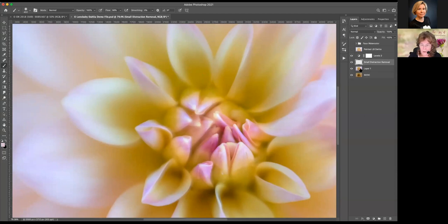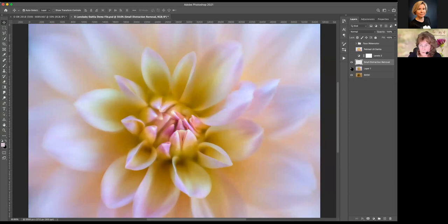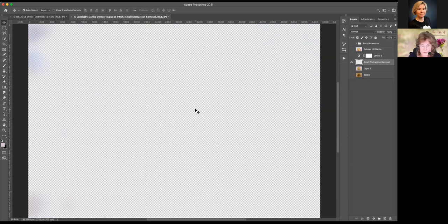Geraldine is asking: how did you paint this flower? I have developed a set of brushes, and in Photoshop I use those brushes to paint. It is probably a five-to-six month learning curve to learn it from start to finish, and that's part of what I teach through my website and my group. Another question: is there any difference between a mask and a transparent layer? A transparent layer at 100% — if I make some marks with my brush, there's my transparent layer with some color.